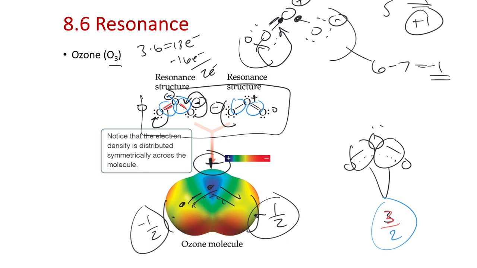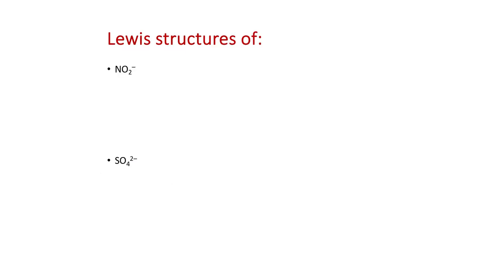Now, calculating bond orders, I wouldn't worry about that for the test. It's just, for me, helpful to try to understand through the Lewis structure that you can predict a bond length trend based on what you expect for that bond to be: not quite double, but not quite single, but both bonds equal in length. So both the ozone bonds are equal in distance in the ozone molecule. A lot of other molecules will show the effect of resonance.